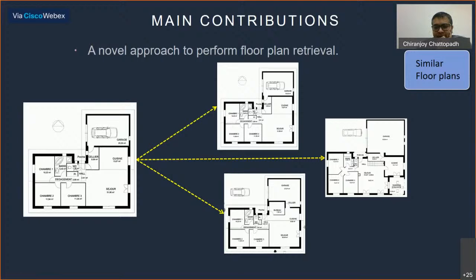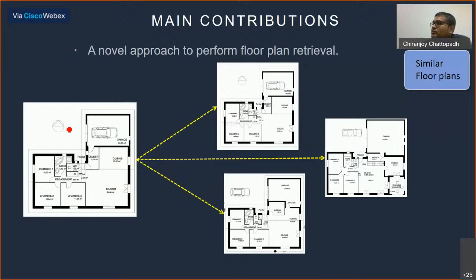Now, the question is how one can achieve this, because this is an image and this is the matrix that I am going to have. So what I am trying to achieve is, can I represent it in a way that will help me answer the question of whether two such floor plans are similar in terms of a property.